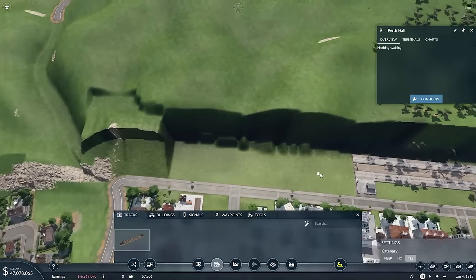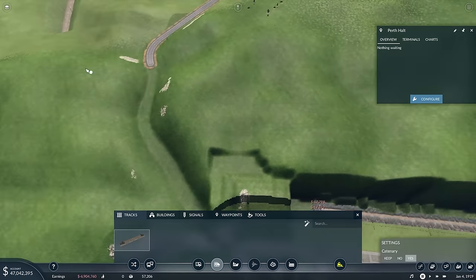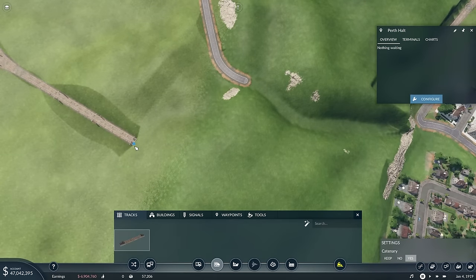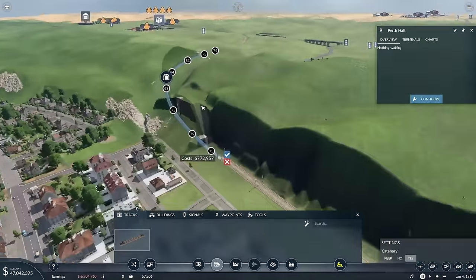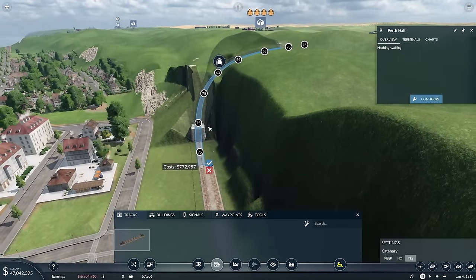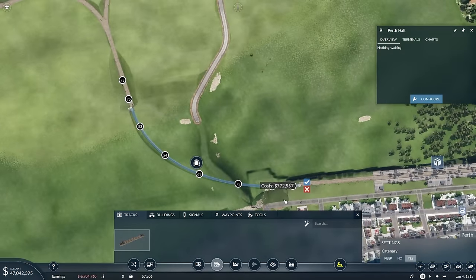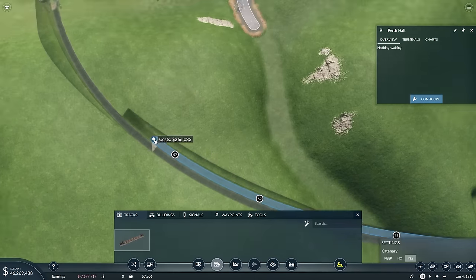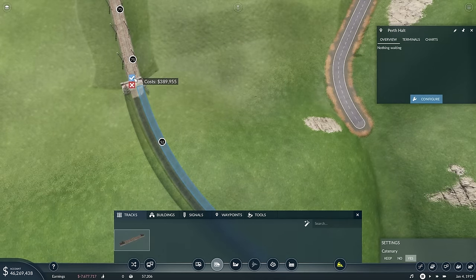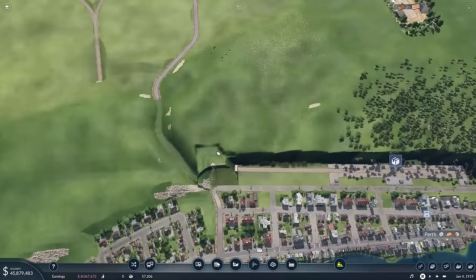But if I bring the train line, for example, to here and to there, and then get you to bend into there, it will tunnel there, which is cost effective. The gradient is ridiculous, but it should be okay. See, guys, let's see. A tunnel, boys. A tunnel.